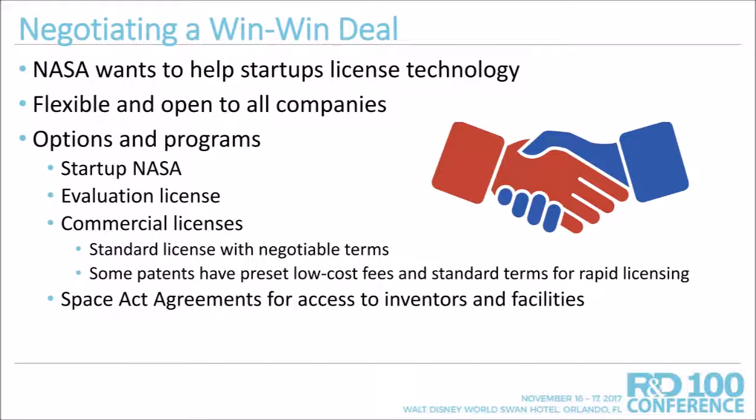We have an evaluation license, which allows the company to evaluate the technology and its feasibility: whether it's going to be suitable for their company, whether it will work with the product or idea they want to pursue, or whether the market says this is something we want to see, something that actually solves the problem that's needed. We give them about 6 months to a year, depending on what the plan looks like, and it's $2,500. It allows you to internally do research, evaluate the technology, and decide on licensing it from a commercial standpoint to create a product.